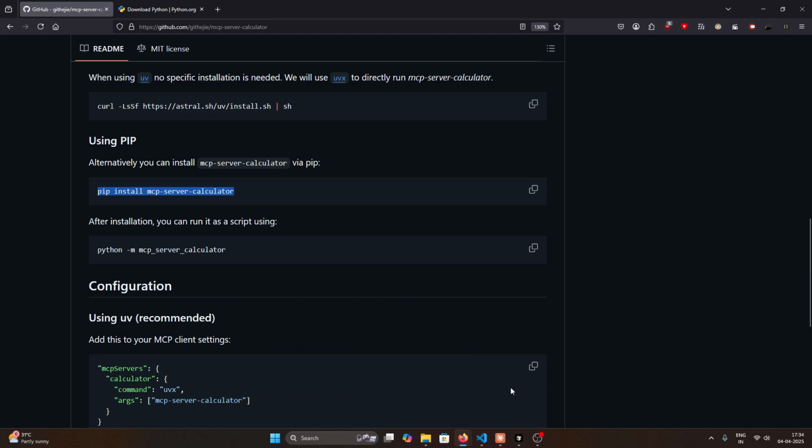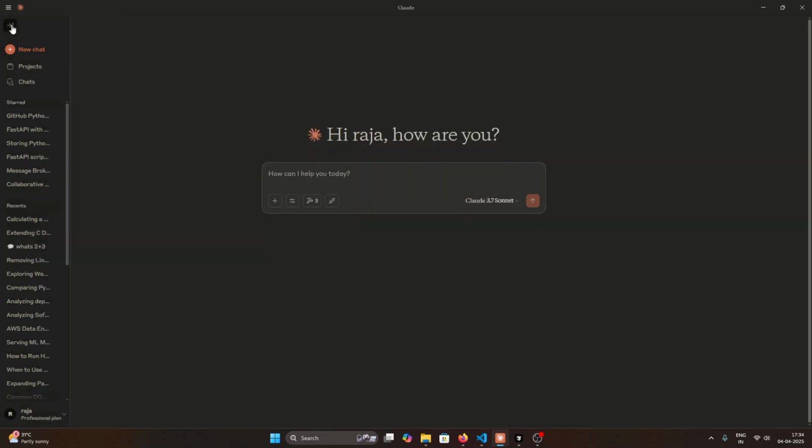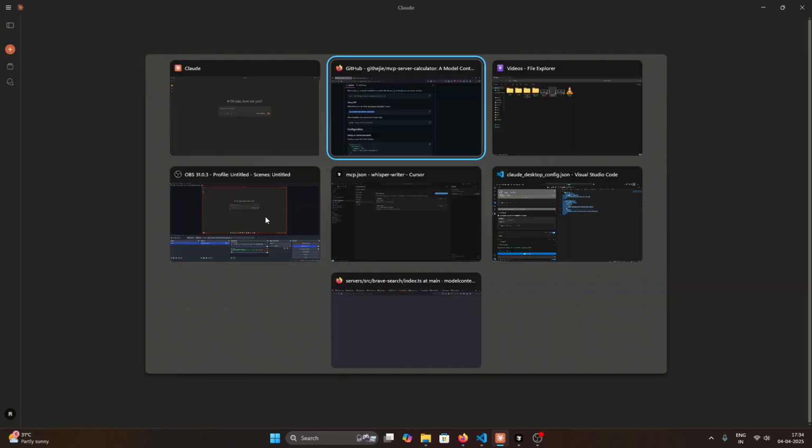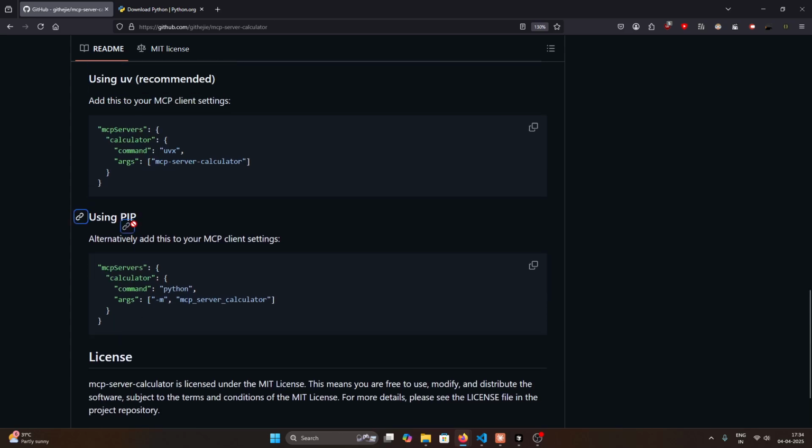What needs to be done next? Initially we'll go to Claude. Okay, so what should we do here? We are going through the pip route. This should be pasted in our MCP clients. That is, initially it will be Claude. So you see, this says like different MCP servers that are already available. So currently we are looking at only Calculator MCP server.